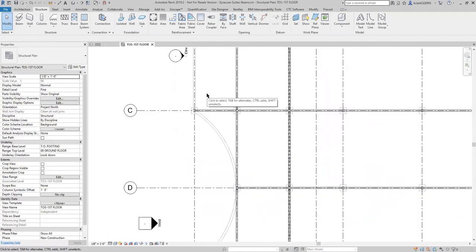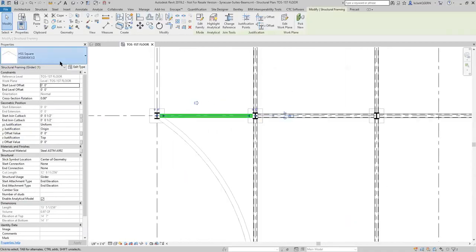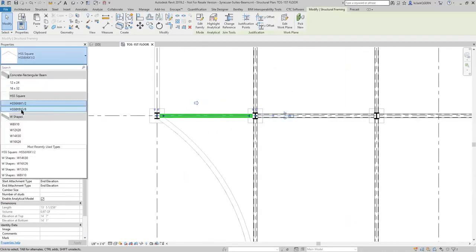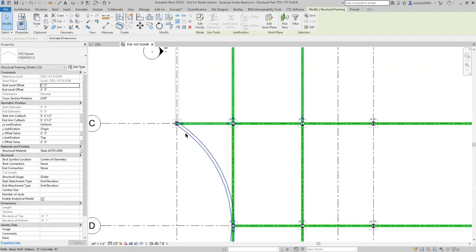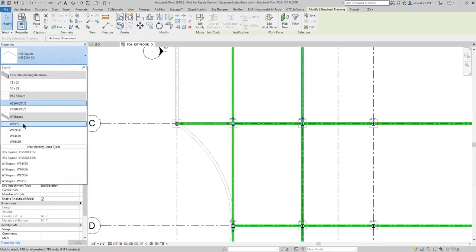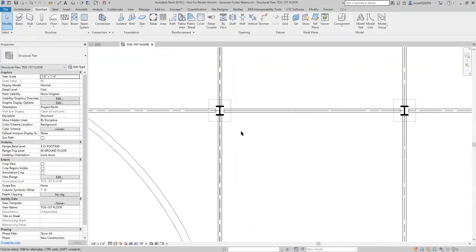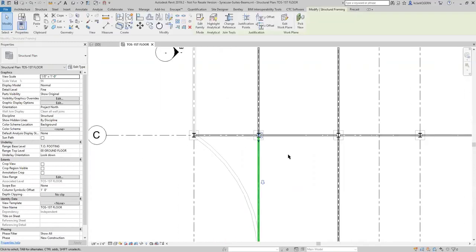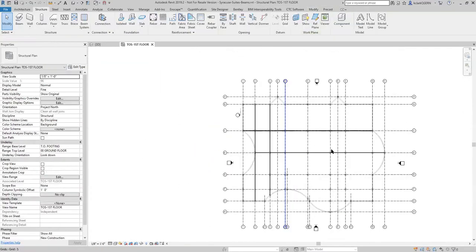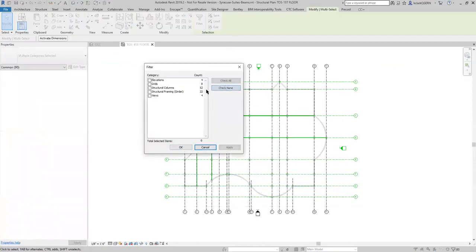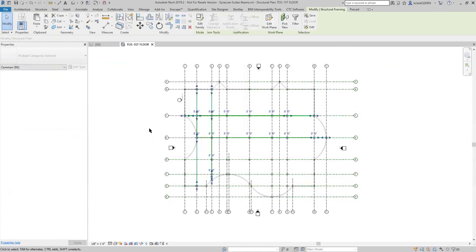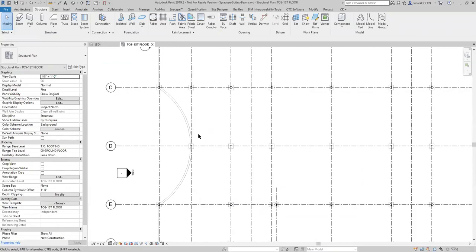So if you want to modify these, obviously you can modify them by changing out their type. If you need to do that, that's obviously there for you to do. I can select all of the instances in this view of that family type and switch them out to what they're supposed to be, if they were supposed to be these wide flanges. Okay. All right, and then if I need to get rid of them, I can window over, hit my filter, check none, and then get my structural framing girders and hit OK and hit delete, and those guys are gone.